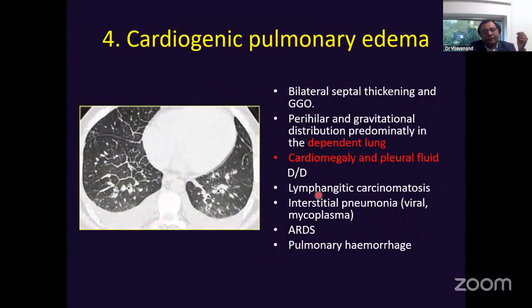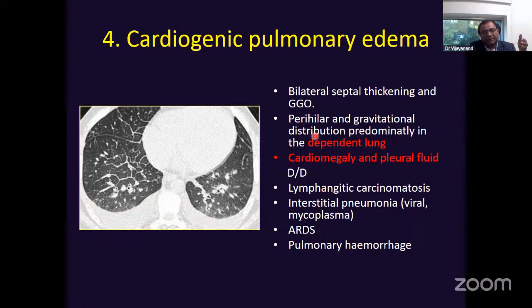So now the differential diagnosis. Vijay Kumar sir was initially telling that cardiogenic pulmonary edema can also simulate interstitial lung disease. And he also gave the explanation of how to rule it out. He told that the prone position should be done, because all the fluid will settle along the dependent part. This is again similar. Sometimes it can be a very tricky mimic to distinguish lymphangitis carcinomatosis from cardiogenic pulmonary edema. Here, what we are seeing again is this reticular pattern of interstitial thickening, and the fissure is also thickened, and there are a few thickened atelectatic bands as well. And if you concentrate, you can see bilateral pleural effusion also.